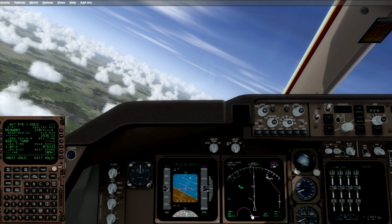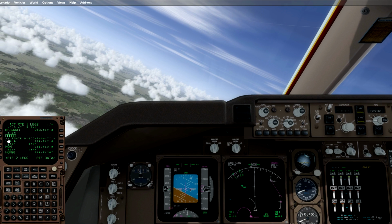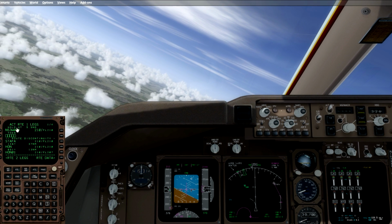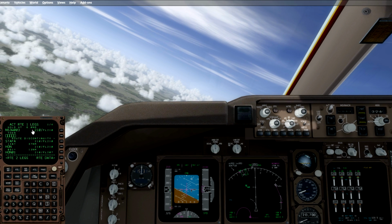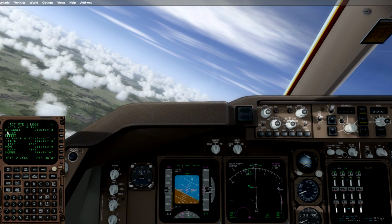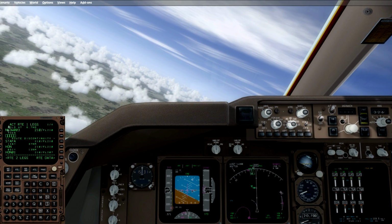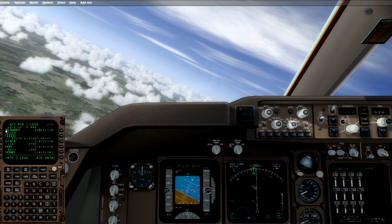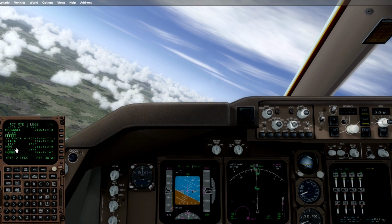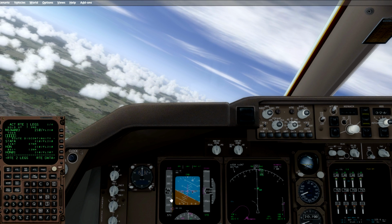Now the interesting thing here is it's deleted, well not deleted, but if I go back into the legs, it's now got a discontinuity deliberately put in between where we are and Staffer. It recognises this as a hold at this location, north 53, west 03. It's just a limitation of the number of digits in the boxes, why it's not gone all the way across more than anything. Because obviously what you don't want is a list of digits that then meets up with this digits here. But you can see the speed 210 at flight level 210 is what we've requested, and the speed is gradually coming down.